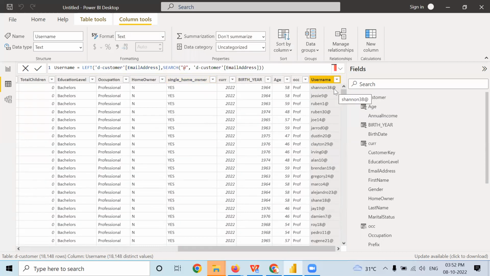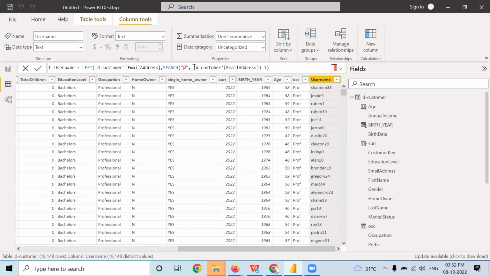It is also coming. Do you want it or you don't want it? Everyone, please respond. No. So what you have to do is minus 1. Now enter. It will remove that unwanted character also. Is it clear to all of you? We are searching for the position up to which it should take. Since the at sign is not required, I am subtracting 1, like 4 minus 1 is equal to 3.